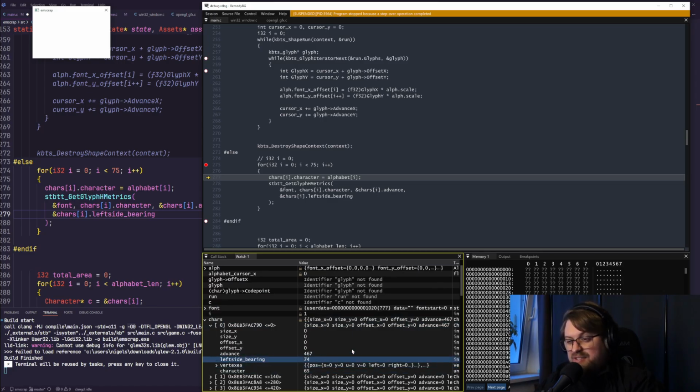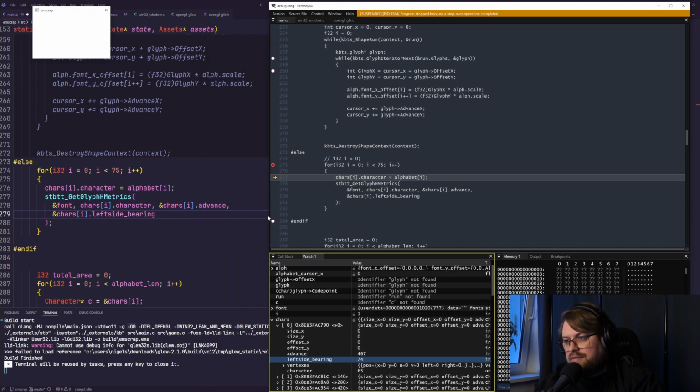We get our left side bearing, and we have our advance and left side bearing.